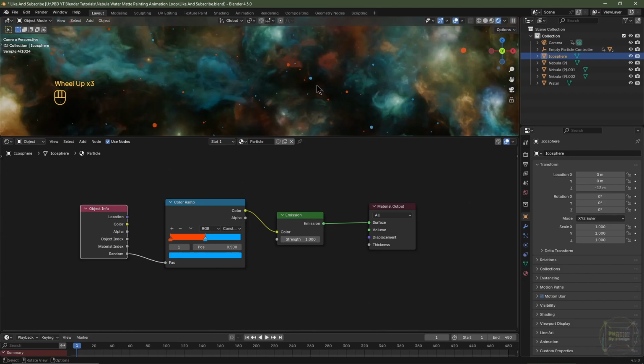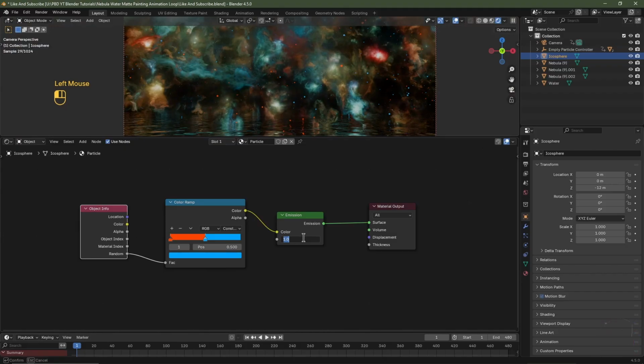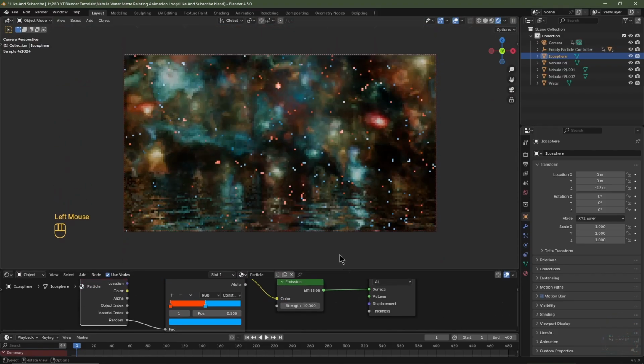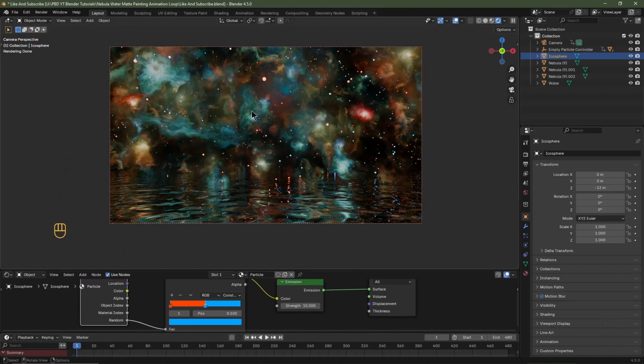So we've got blue and orange, so you can add as many flags as you like. I'm just going to keep things simple for this tutorial. I'll change the strength back to 10. I'll just decrease this window. We've got one final step to do to make this look good, and that's post-production using the Compositing tab.